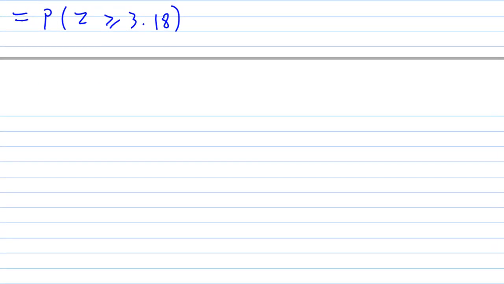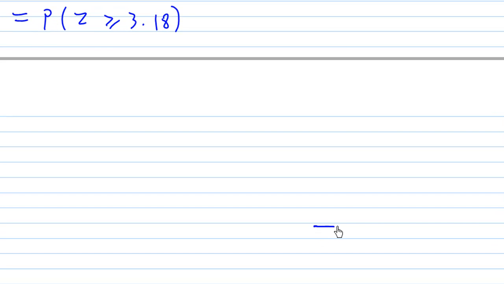Now, let's look at the distribution of the standard normal where the center is 0. We are looking for the probability of z greater than 3.18, so the area we are looking for on the right side of 3.18. What is the area from 0 to 3.18?